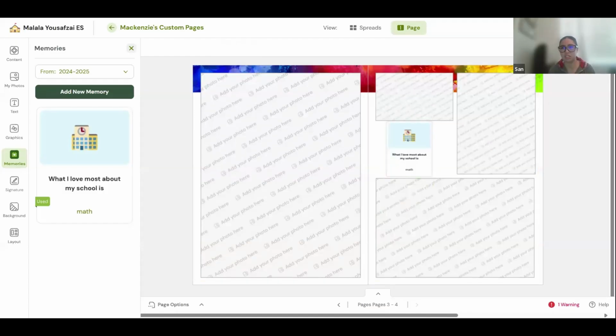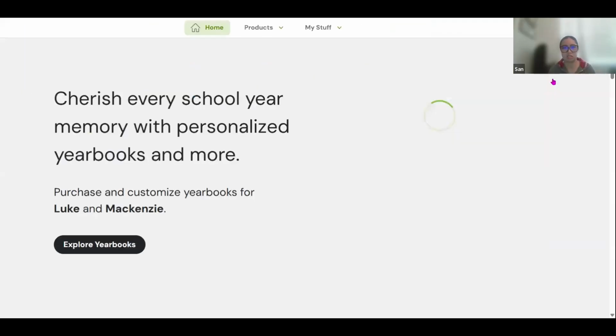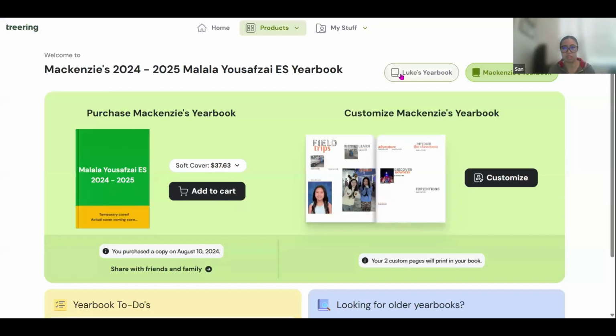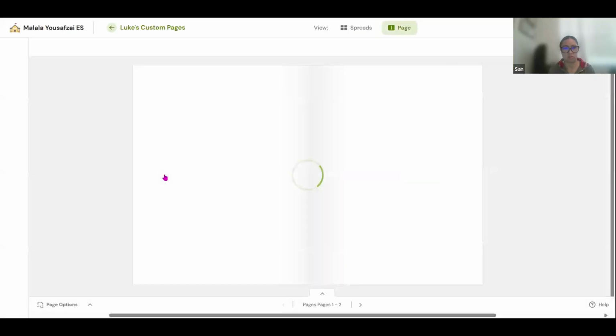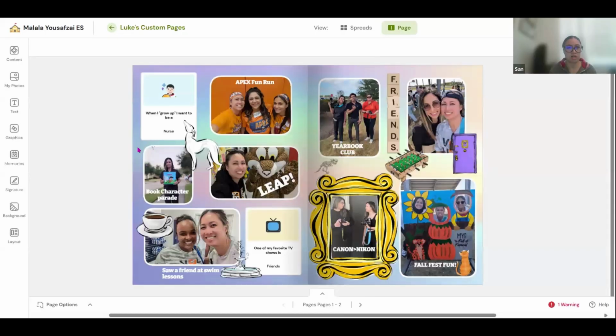Kind of like I will show you on the little sample that I did. So here I said I wanted to be a nurse when I grew up, and my favorite show is Friends. So those are like the little memory cards that you would create here under memories. And then you would just drag it over and it's considered like a photo. But this way, maybe looking back on this particular year in this yearbook, they remember that they wanted to be a nurse this year. And then next year they want to be, I don't know, a firefighter or whatever. But every year you get to see what they want it to be.